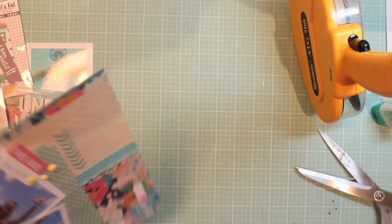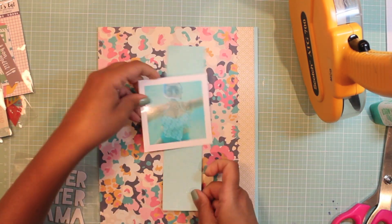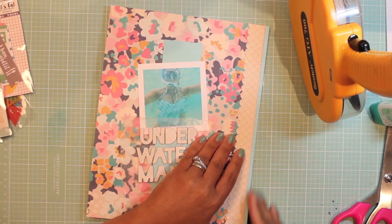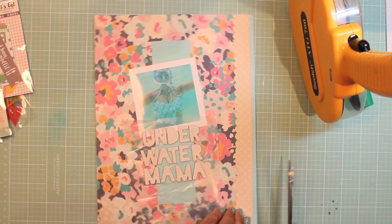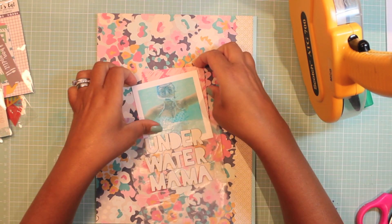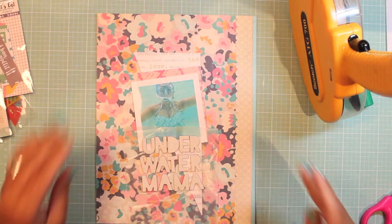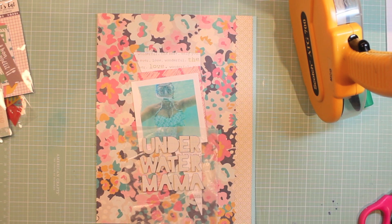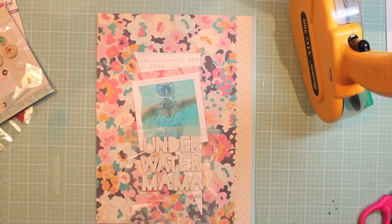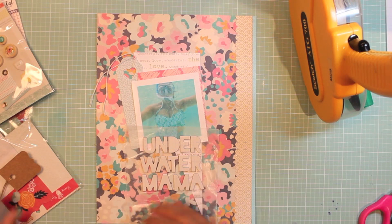This layout has a little bit of a risque photo — I'm putting myself out there. I normally don't wear bikinis; I only wear them out in the tropics where random people will see me. I considered not putting this video up, but you know what, this is me. I look at the picture and I see my strong shoulders and so much of myself that I am very proud of.